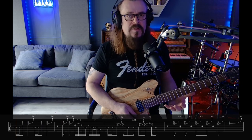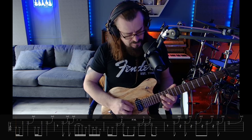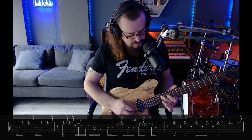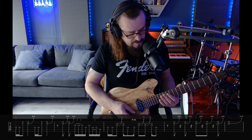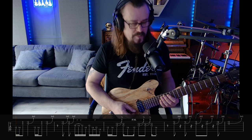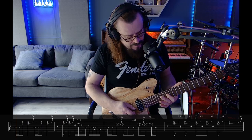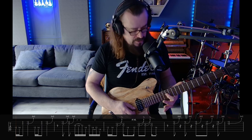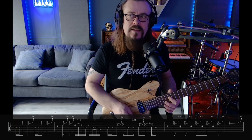And then in the next section we do a little blues thing that's up here in the 12th pentatonic box. And then we go into a very straightforward kind of blues double stopping idea. So what's happening here is that I'm playing the 12th fret on the G string and the B string, but slightly bending them up. Not bending them up a full semitone, just bending them up a tiny bit.